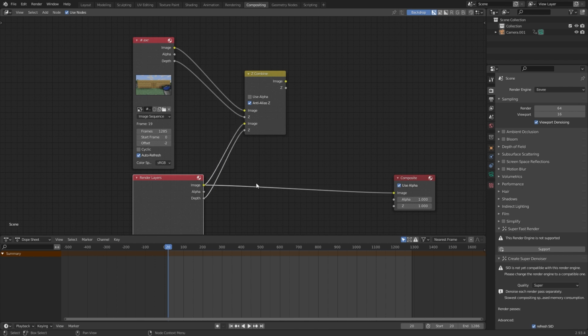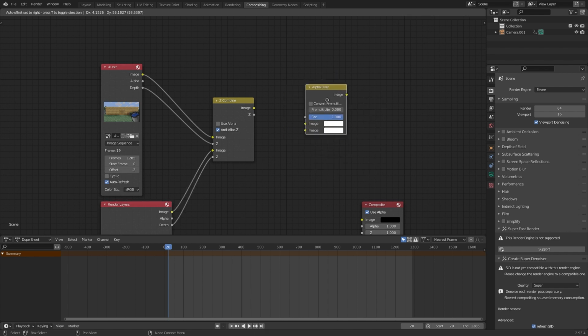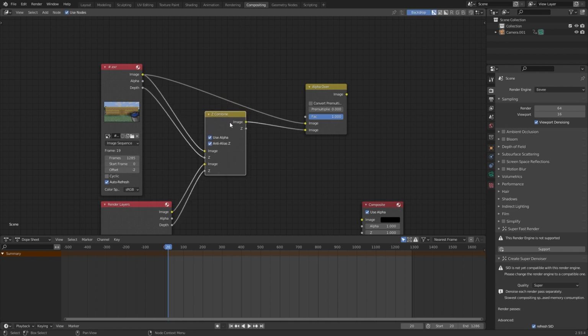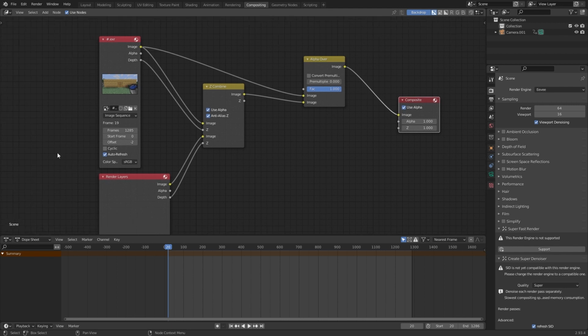There we go. Now if you hold down control and right click, that just cuts that line there, and you can then add in an alpha over and take that image to there, select use alpha and take that over to there. Yeah, you need that image in the bottom of that, then drag this down to that there. So all in all, it should look like this when you're done.